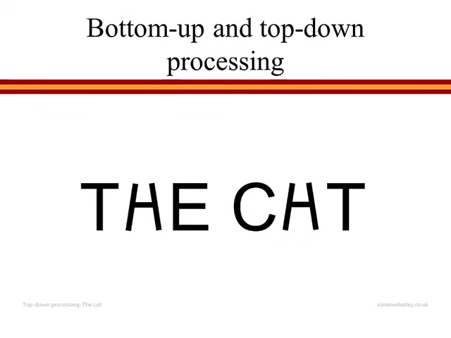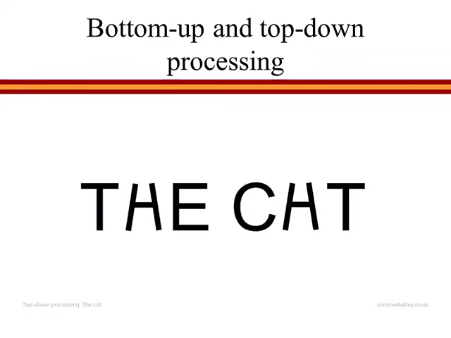But in order to understand what these shapes mean, your brain also had to rely on top-down processing by recruiting prior expectations and experience. First, in order to understand the meaning of these symbols, your brain had to rely on your many past years of experience with reading. Additionally, did you notice that the shape of the H in "the" and the A in "cat" are exactly the same? Even though the shapes of both these letters are exactly the same, your brain easily perceived them to be two different letters. How did your brain do this?